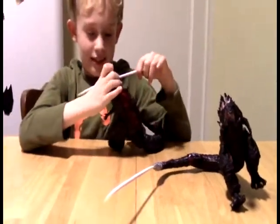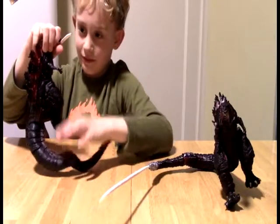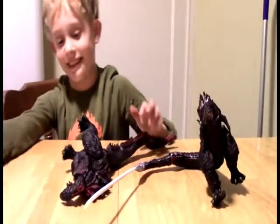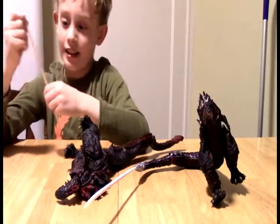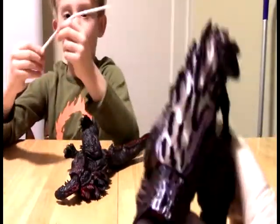I promise you, I understand it's winter, but I guarantee that is not a candy cane. Don't eat it. It's Atomic Blast from this guy over here. He just died, with a new paint job. Look, he just died trying to eat it. Shin Godzilla just died trying to eat it. He'll come back. He'll be back, guys. They're filming a sequel. He'll be back.